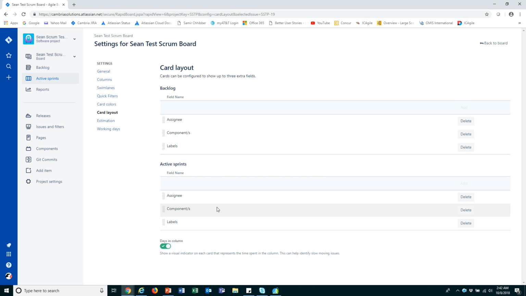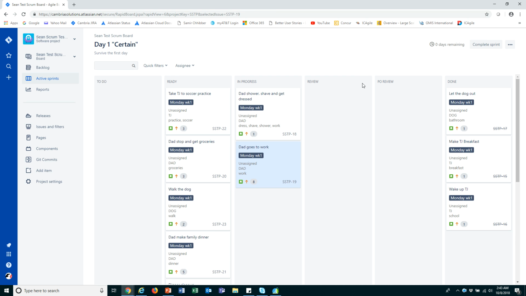So once we've made our adjustments, we can also prioritize them if we want to. We can change the position of the information just by simply dragging them up and down. The top one is the backlog, and the bottom one is the active sprint. We go back to our board, and you can see that there isn't anything there. And since I haven't assigned it, you can see that it is unassigned.